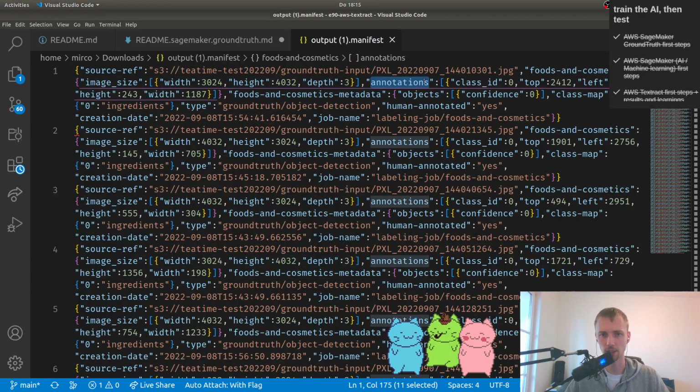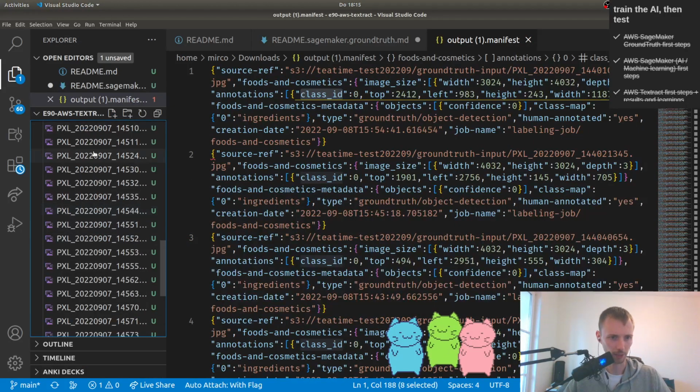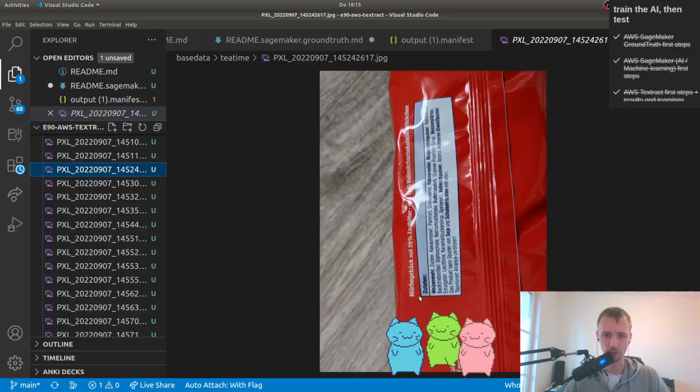We have the annotations, which are the bounding boxes that we provided for the images. We see the top, and the class ID, which is just the ID of the label. We only had one label, because we only have one object that we want to identify. If we look at any of these pictures, these are my cookies.